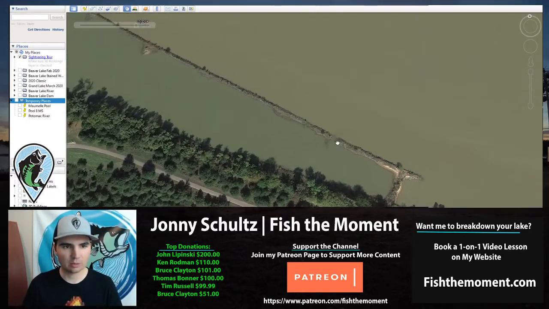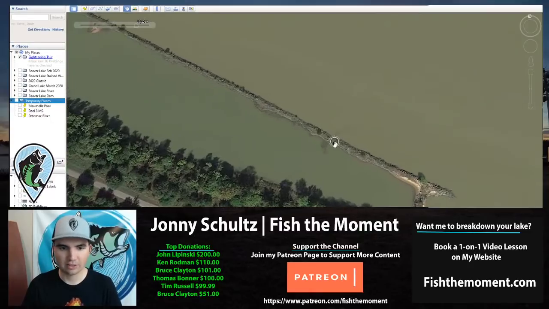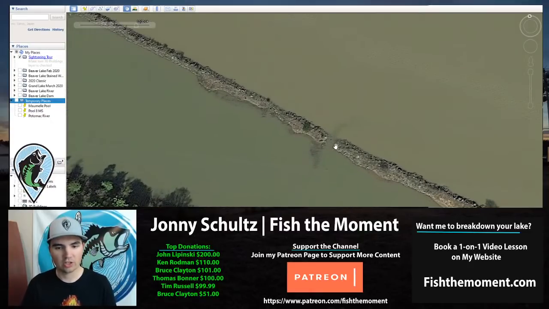And I would say that this is probably my number one or number two pattern for catching fish on rivers when there's current, is just running the holes in the jetties. You can just do that all day long. And as long as you know where all of them are, you can just rotate them all day long and catch a really good limit of fish.